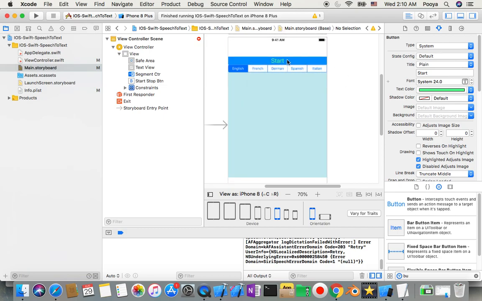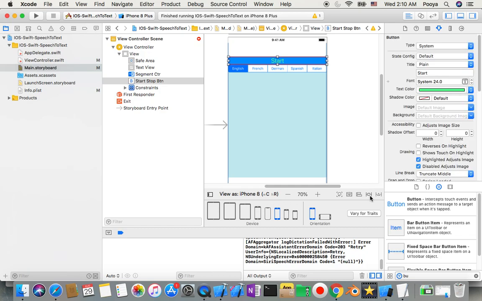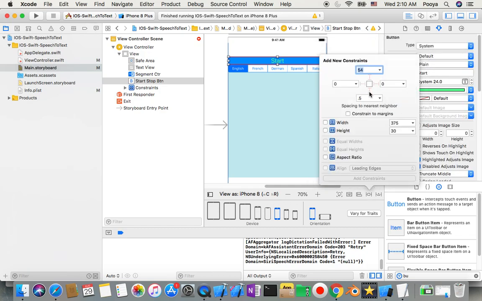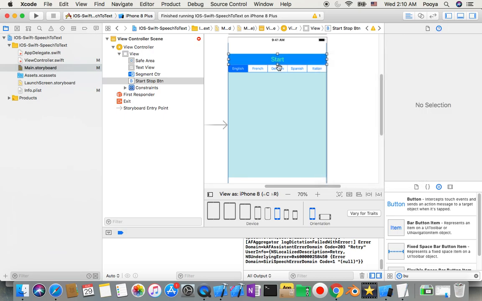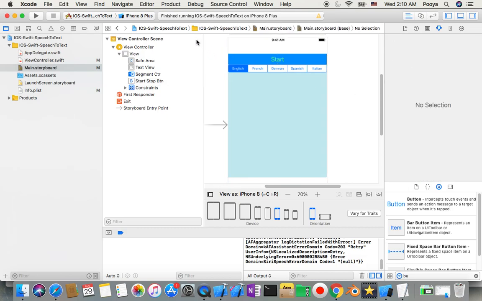So I choose this, and I just pin it to the segment, which is just beside it. Yeah. And you will see that this warning is gone. Okay, so let's start this again.